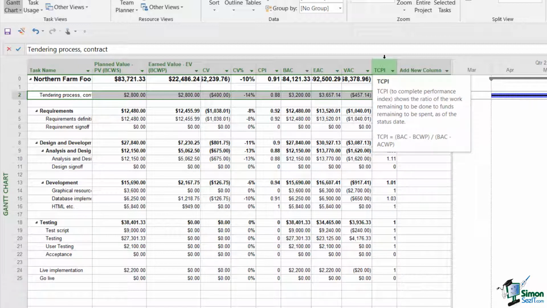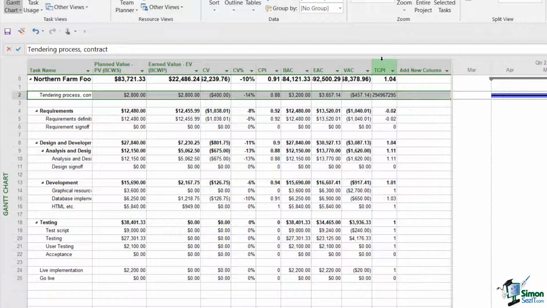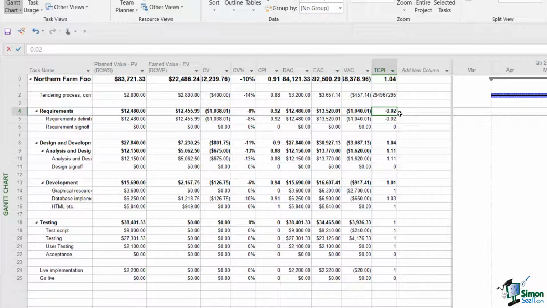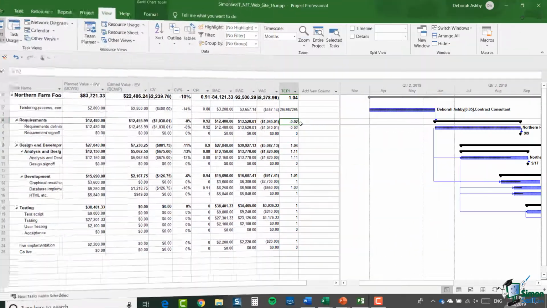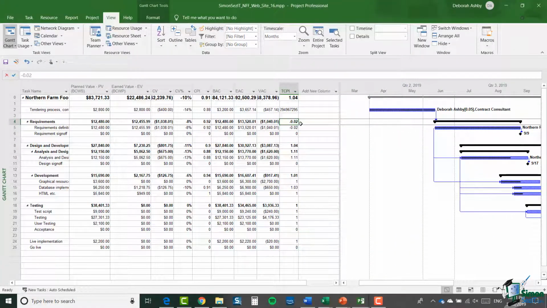And I think it's rather misleading having that number here. And also with TCPI, there isn't just one formula for calculating it. The formula for calculating TCPI is dependent on the status of a task. So values like this one, minus 0.02, can be somewhat misleading. So I'm not going to look at TCPI, we don't need that at the moment. Let's turn our attention to the third earned value table.